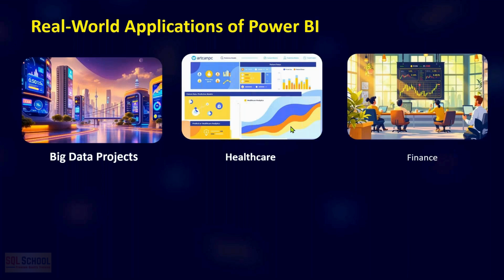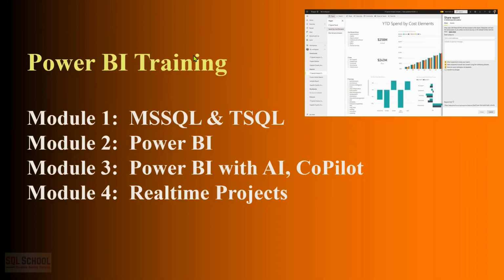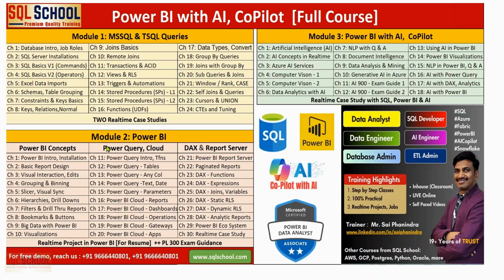Okay, with this content, now I divided the entire Power BI into 4 modules. If you're already aware of SQL, you can skip it and directly step into my Power BI classes. If someone is very new, they take SQL first, then step into Power BI next. So we are into module 2 from our next class, core Power BI concepts. There are 30 concepts we need to learn.